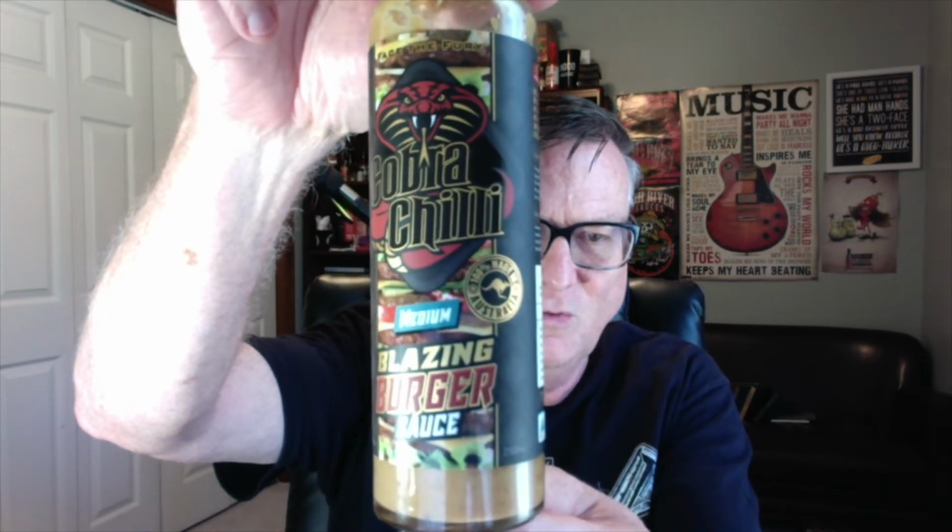Just check out that awesome label. I just love the labels that Vaughn and Lisa have on their products. Just really outstanding. Everything is well placed. Well, let's go ahead and get into this blazing burger sauce. It says on the side, the cobra is one of nature's most exquisite predators, graceful and majestic. An encounter with one will change your life dramatically. Oh yeah, I bet. Similarly, Cobra Chilli is one of nature's most exquisite pleasures. With its unique blend of ingredients and expertise, one encounter would change your culinary life dramatically. So go on, face the fury.